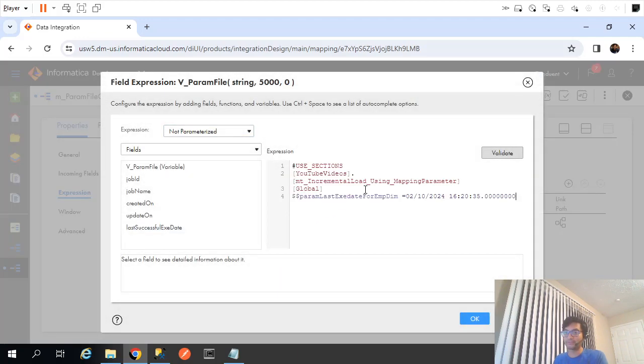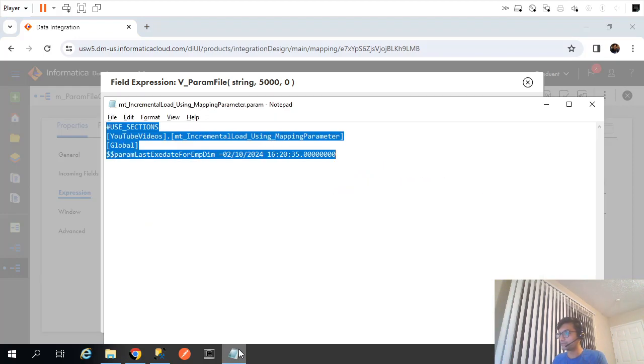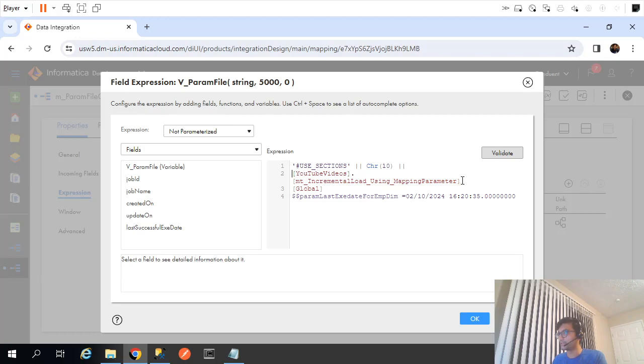I will configure and fetch that. So this is my actual parameter file. What I will do now is, char10 is nothing but enter, because all these values have to be on a new line, right? These two have to be on the same line.